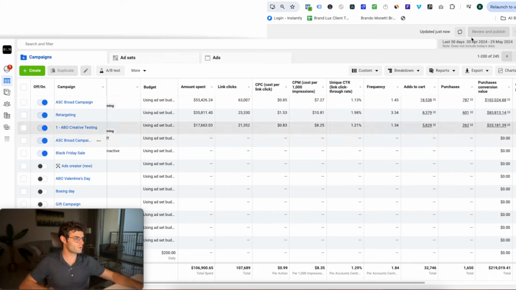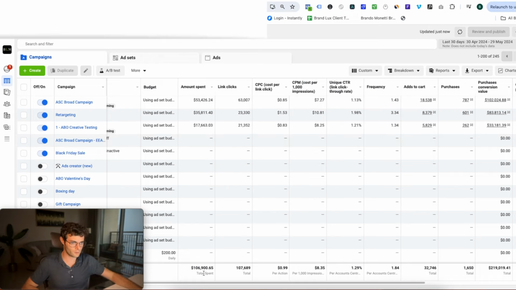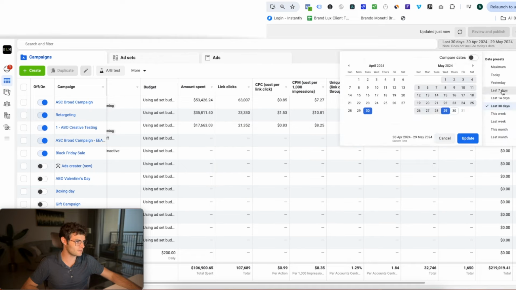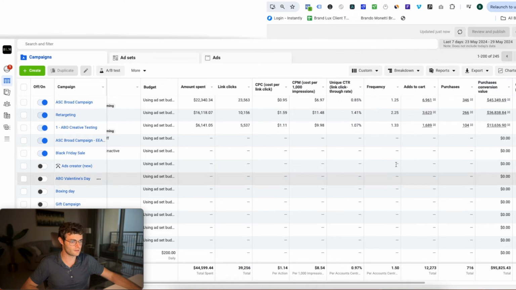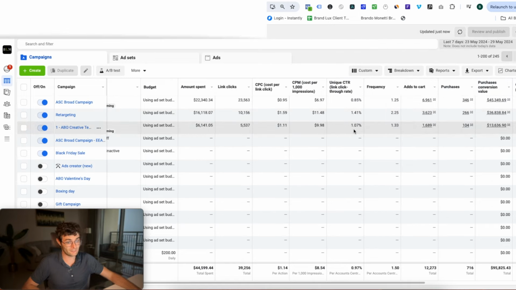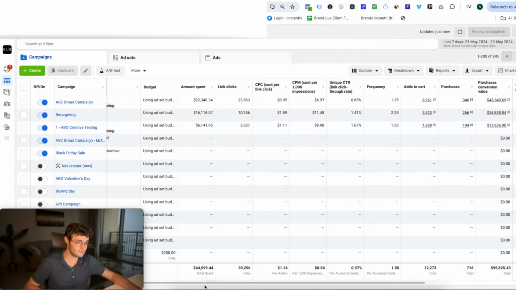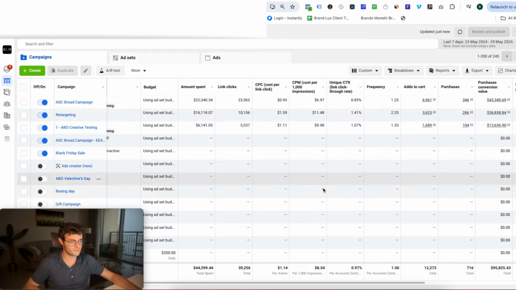In the last 30 days we spent over $100,000 in ad spend. If we look at the last 7 days, that's when we started scaling a lot more aggressively, right? Almost $45,000, basically half of the ad spend, is coming just from the last 7 days.